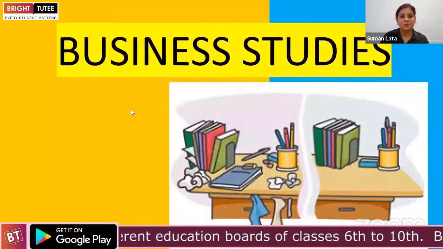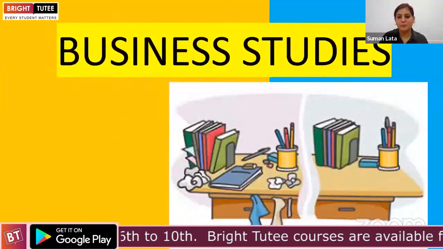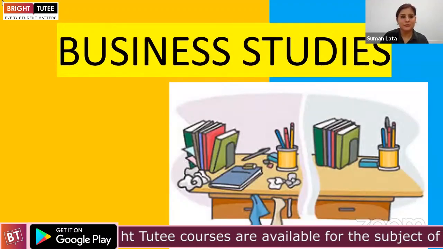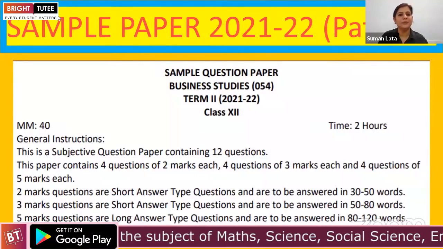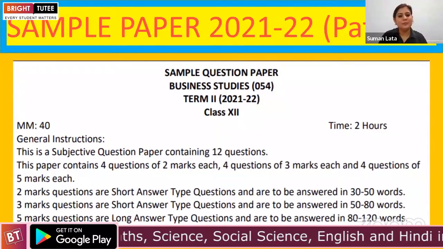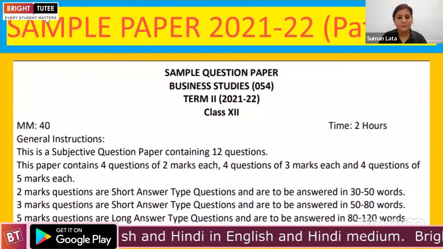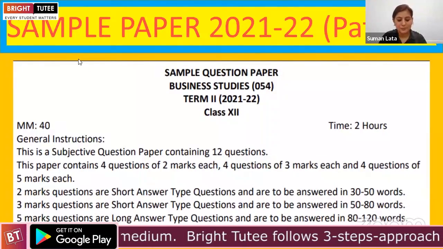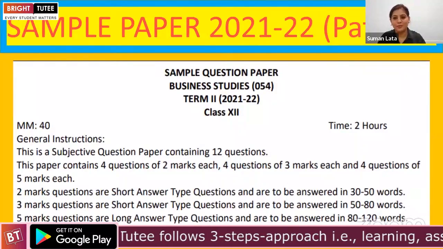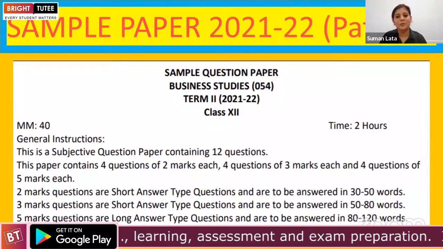This session is for Business Studies 054 CBSE, and let's discuss the sample paper. According to the sample paper, this paper is for 2 hours. This is a good opportunity for the students. Last time it was a 90-minute paper, only an hour and a half. This time, same 40 marks paper, but 2 hours.